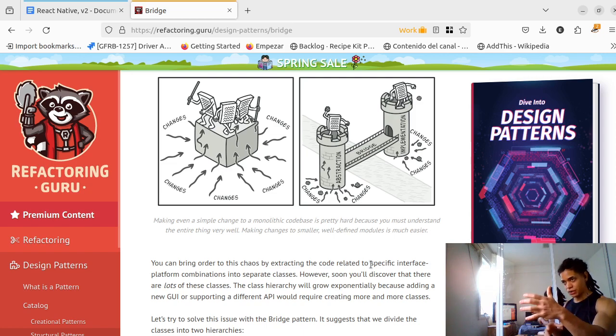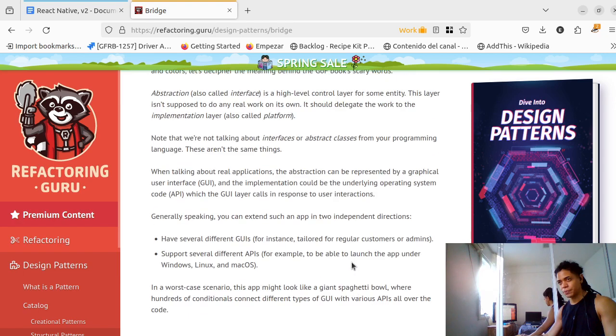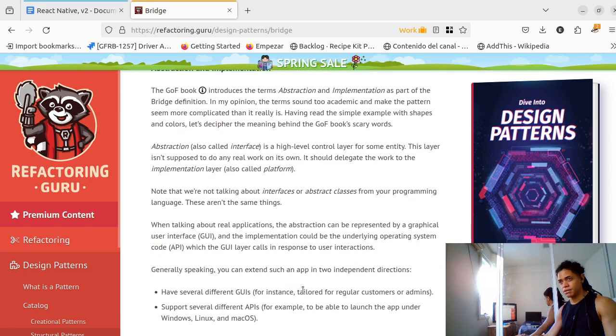So when you say, hey, this UI or this abstraction, you can extract code from this abstraction and the implementation. In this case, you can abstract code for the JavaScript to the iOS, and then for the JavaScript to the Android. So you now have these two bundles, or these two ways of how they're going to interact, because it's the abstraction layer that delegates the work to the implementation of what matters to the platform.